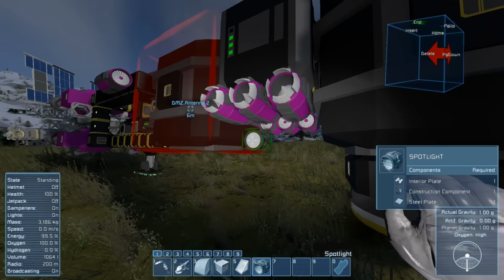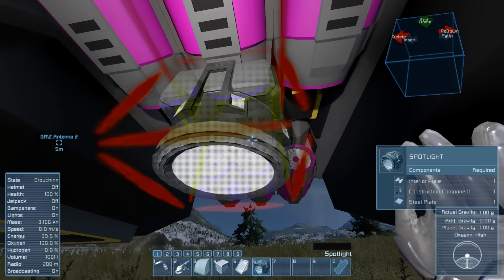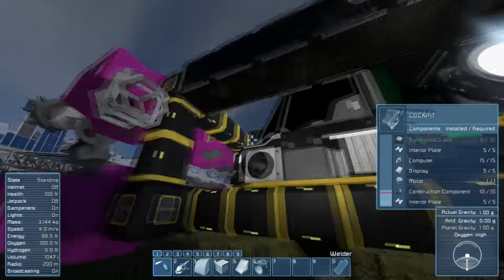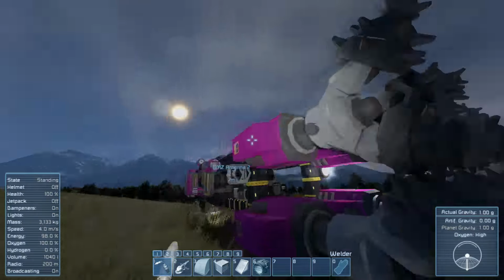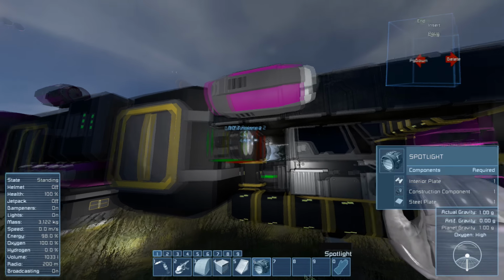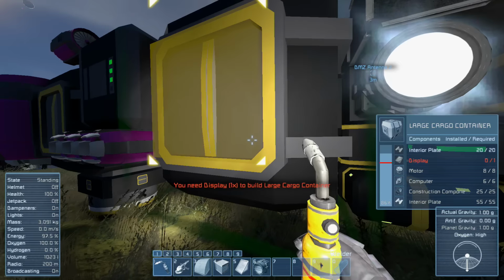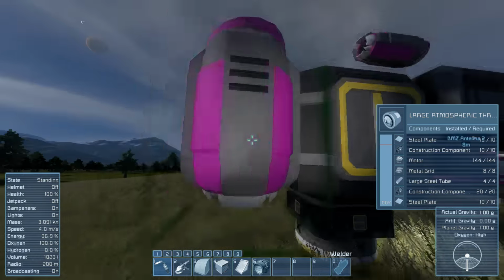That should be fine. We want one facing down. I would probably weld these out while we're here. No, not jetpack. I want to stand up. We're probably gonna break all these off, but it's all good. This one here. And 6, we wanted this one facing out that way. Oh, I'm missing display. I'm missing one display. Oh, I didn't even notice that.